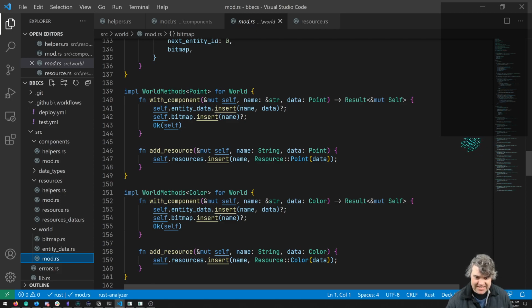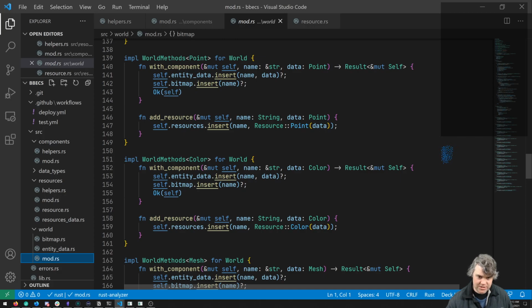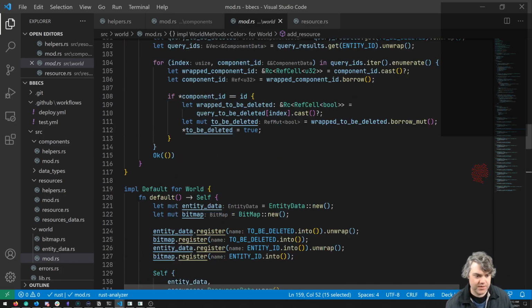Look at this. This is literally exactly the same code over and over and over again. So we have add resource. The only difference here is what we use here. That's the only difference. So I think we can create a macro for this as well. Let's do it.